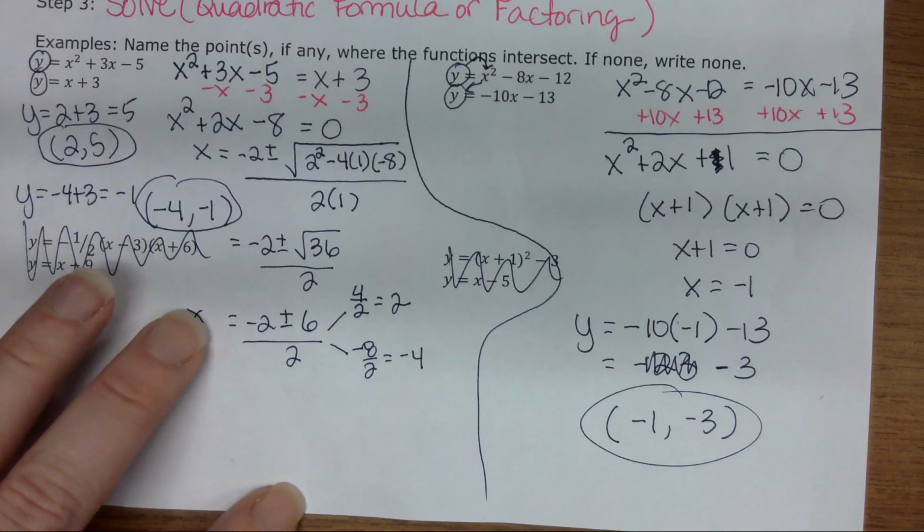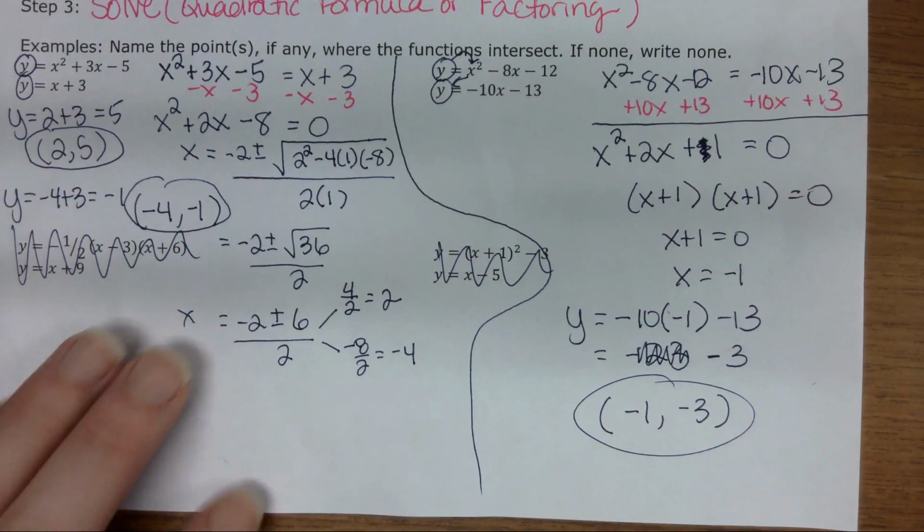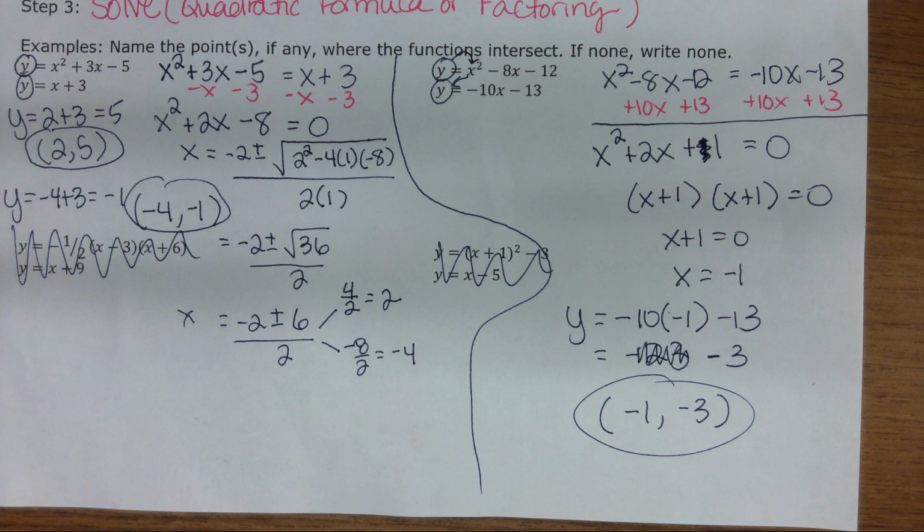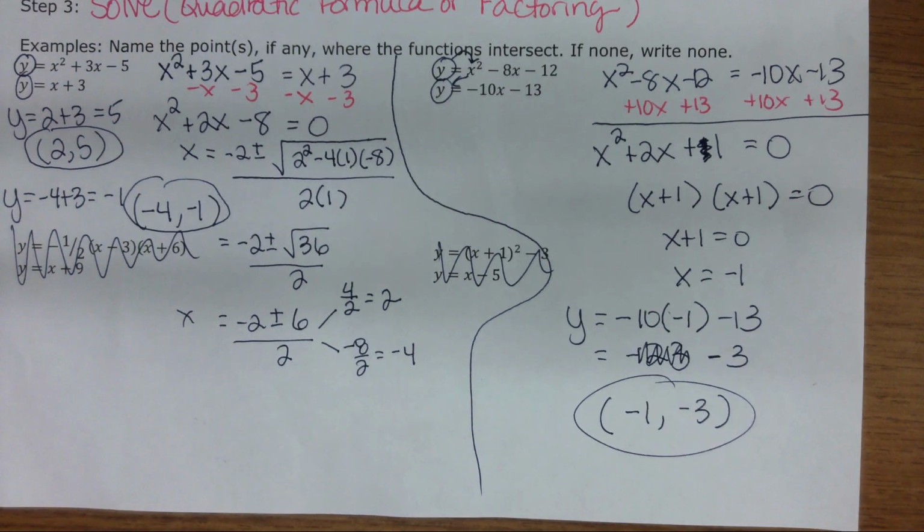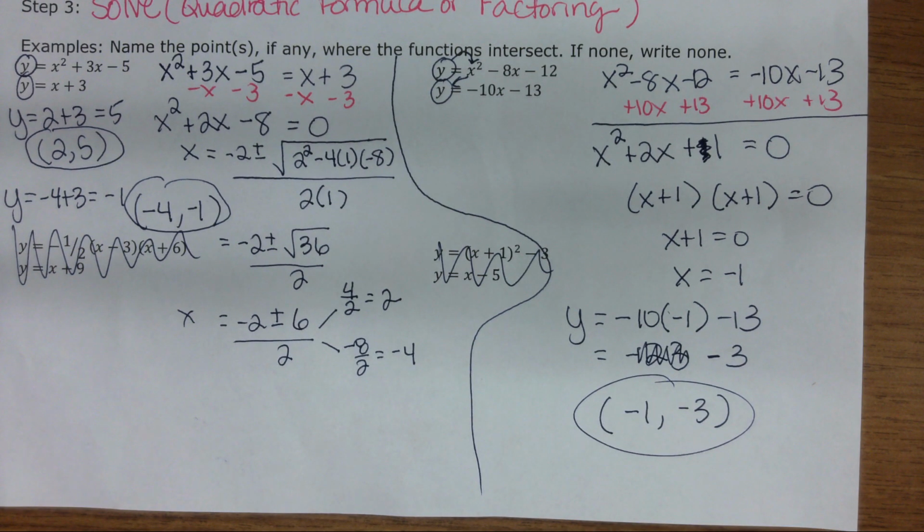All right, so what would it look like if they didn't intersect? When you were doing quadratic formula, what kind of number would you get under the square root to have no solution? A negative. So if that happens today, that would be the case 3, where the quadratic and the line don't meet, and then you're going to stop right there, and you're going to say there's no real solution. We're not going to find the complex ones. Okay.